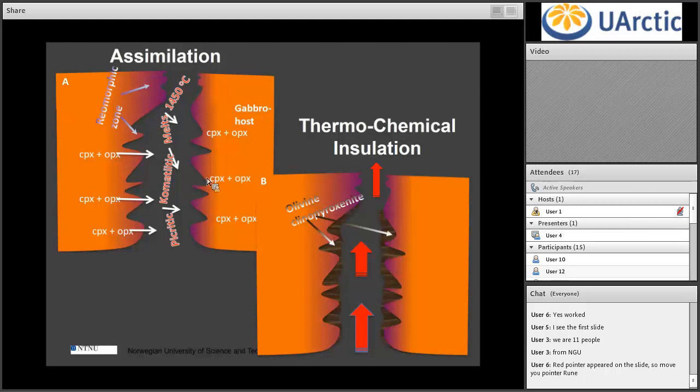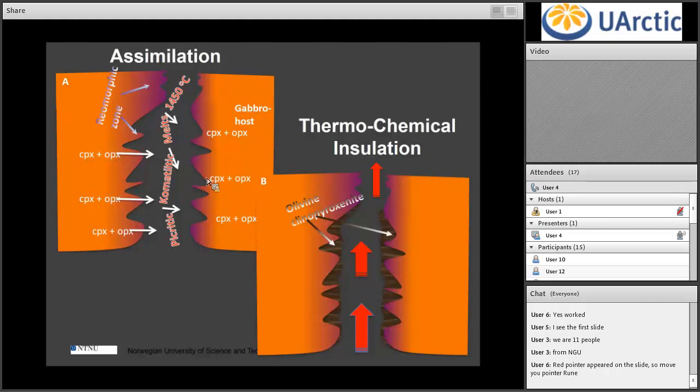Then later on, we are emplacing the ultramafic melts. You see that as, I call it picritic komatiitic. Forget about the komatiitic, we can't really use that term. They are picritic in composition, really, but they could have formed komatiite higher up. That's probably what I mean. The temperature is very high. Therefore, in the beginning, we are having massive assimilation from the layered gabbros, and we have addition of CPX and OPX from the host gabbros, but not so much plagioclase. So we start by assimilation and contamination.